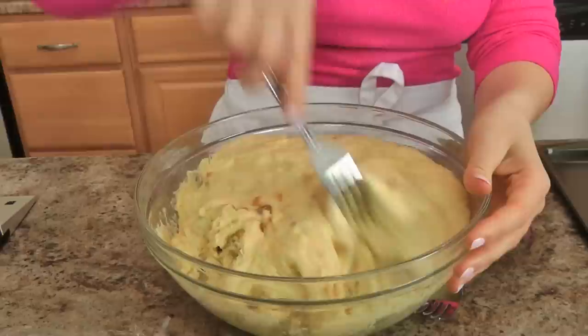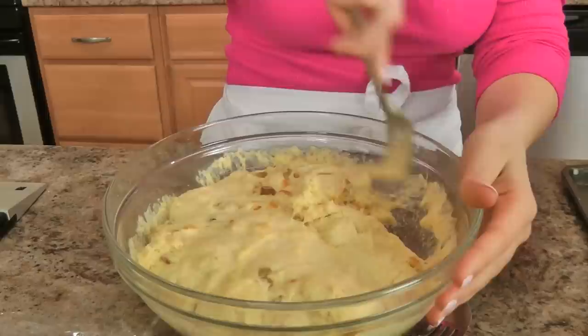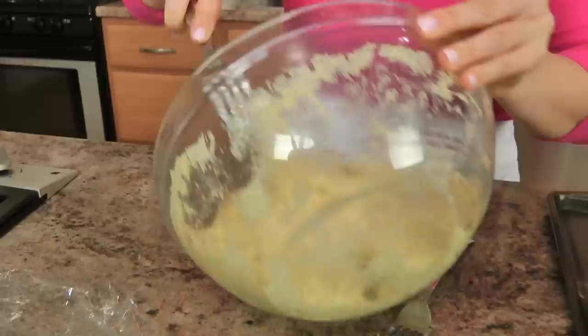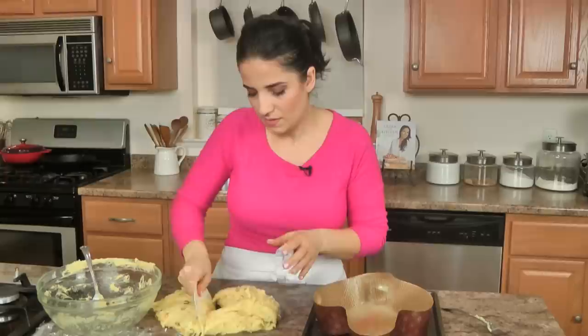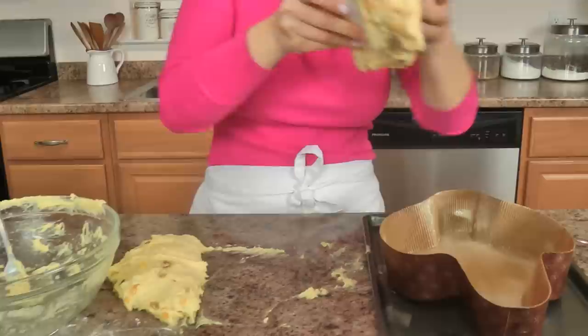It's really sticky and lovely, and I just kind of deflate it using a fork because I'm not going to mold this into anything. I'm just going to plunk this, I'll show you, right onto my surface. I don't want to add any additional flour though if I don't have to. Get it all out, and then I just try to work as quickly as possible, and I'll cut this into like 2/3. I know this sounds crazy because I'm not adding any flour, but you really want to avoid adding any extra flour if you can.